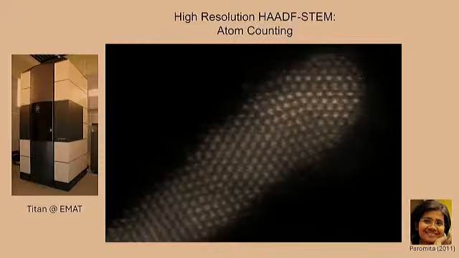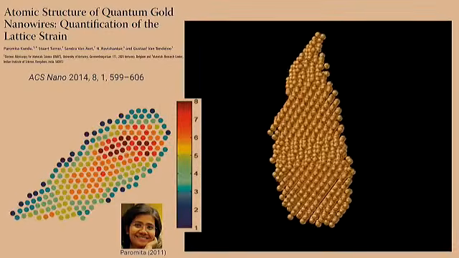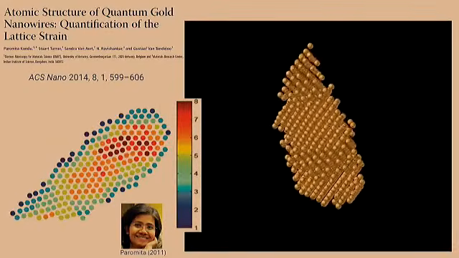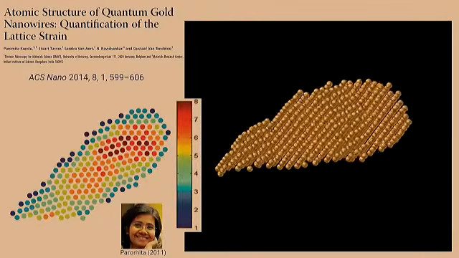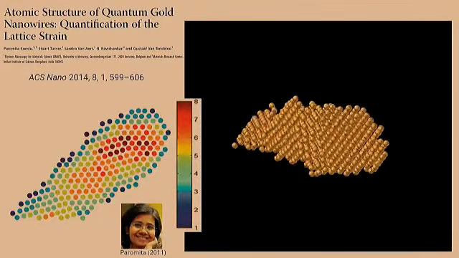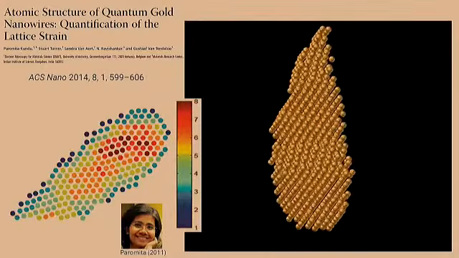What we are seeing here is that we can see different columns having different intensities. Since we just have one element here, it means that the number of atoms in a given column is different. So from a single image, it may be possible to find out how many atoms there are in the column. We know that it is nominally an FCC structure, and therefore from one HAADF image, you can completely reconstruct the 3-dimensional shape of the crystal. For example, this tells you that there are 8 atoms here, there are 6 or 7 atoms here, and so on and so forth.